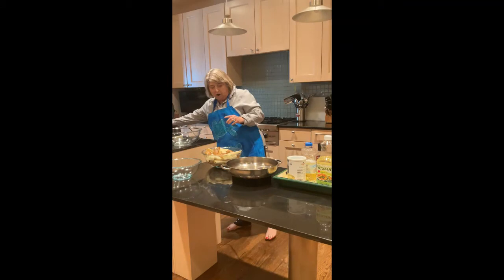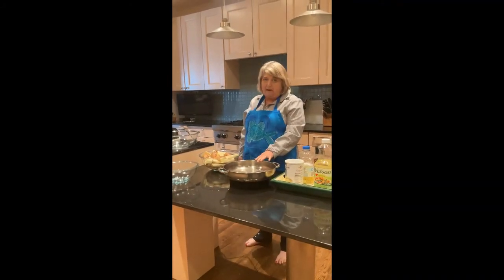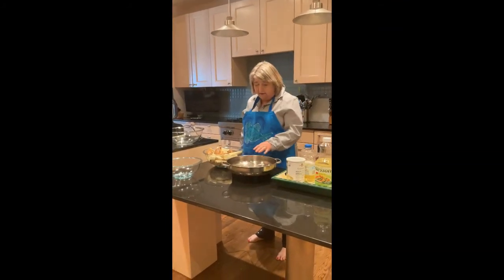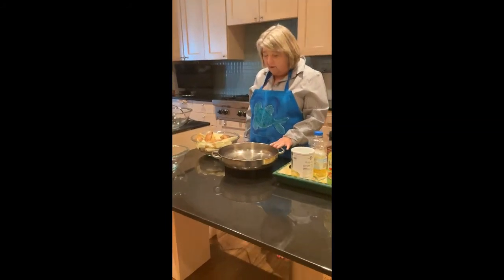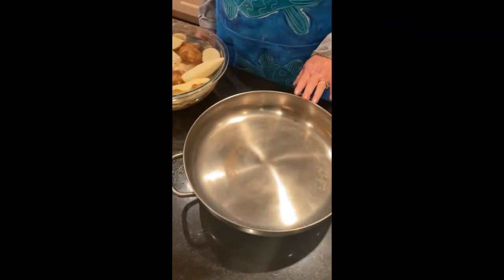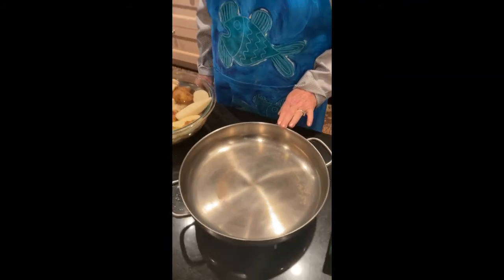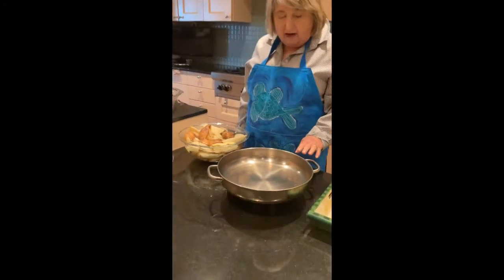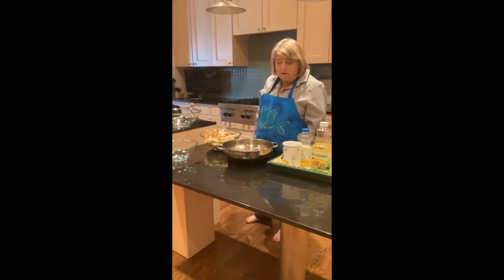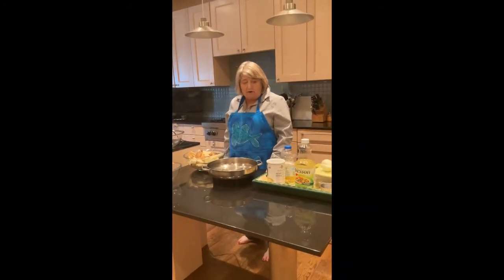So to start off, we're also going to use an electric fry pan. It's a very elderly electric fry pan that I've been using for many years. You can do this on the stove, but the electric fry pan keeps the temperature at an even temperature, and I do it at 350, and if you're doing it on the stove, the oil should just shimmer.